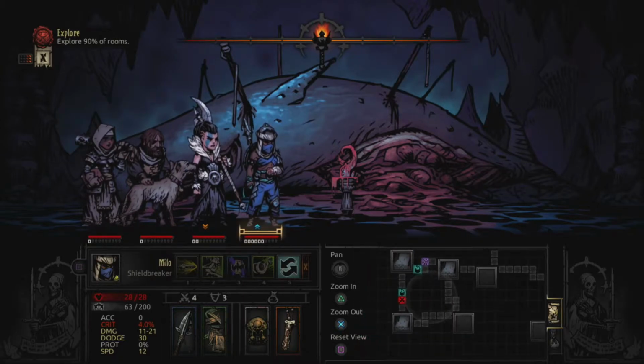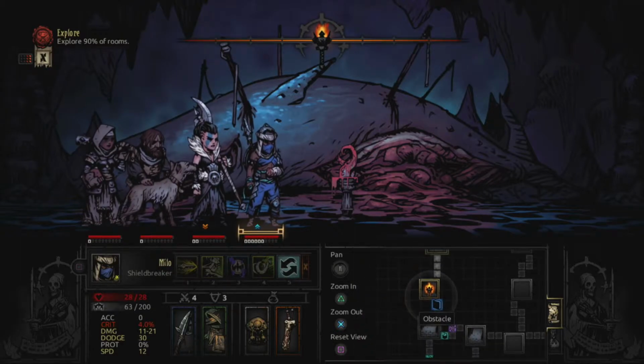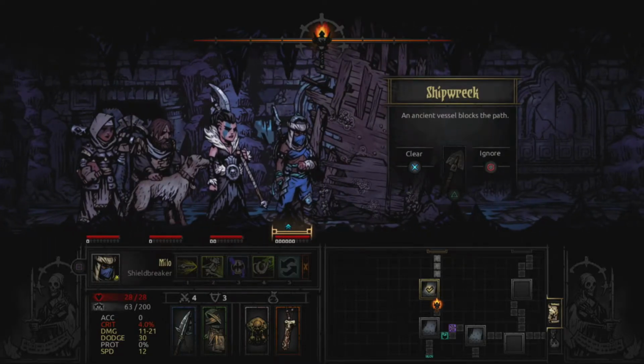If we go down, right, up, right, then up, and then to these. Seems like a plan. So, we're going to have to get a little bit of stress here, unfortunately.